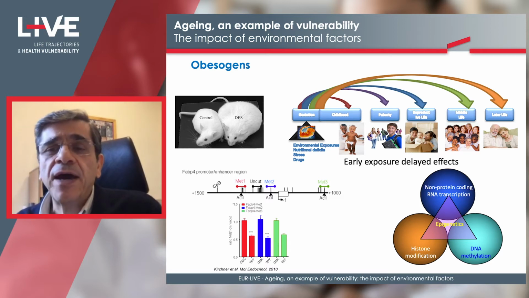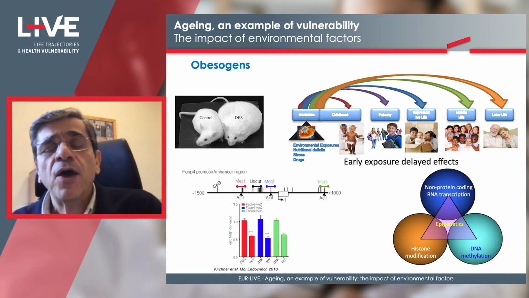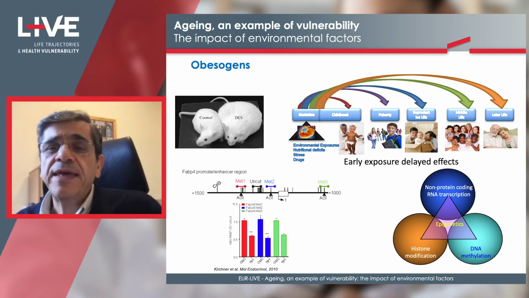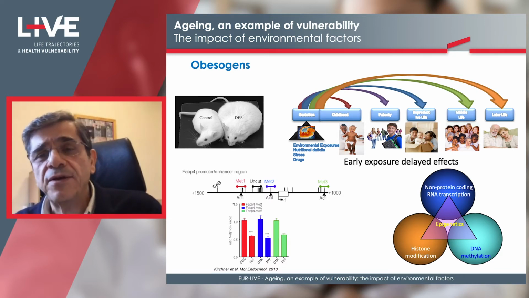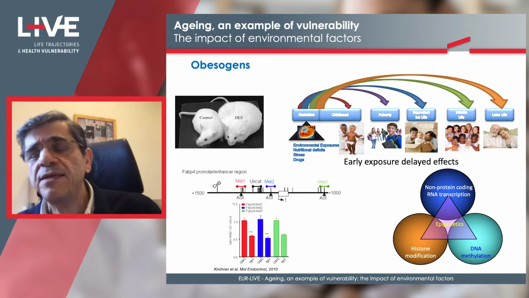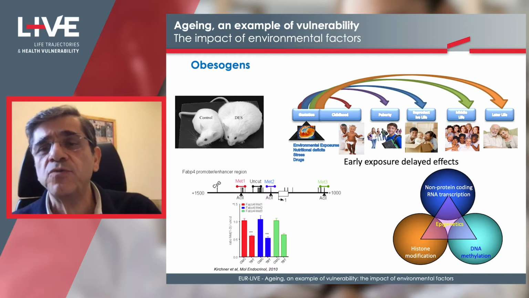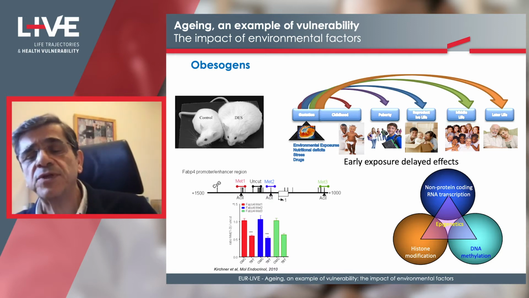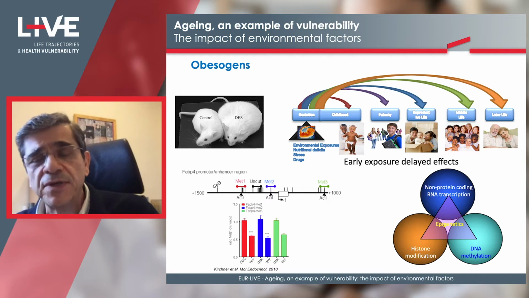If they are added to an organism early on in life, they can induce an increased body weight later in life. This is shown in the diagram in the upper right part, where we show that there is a period of the lifetime, mostly the fetal life and the young childhood, where there is a certain vulnerability of the individual. If there is exposure there to obesogen, then this increases the risk of having obesity later in life.